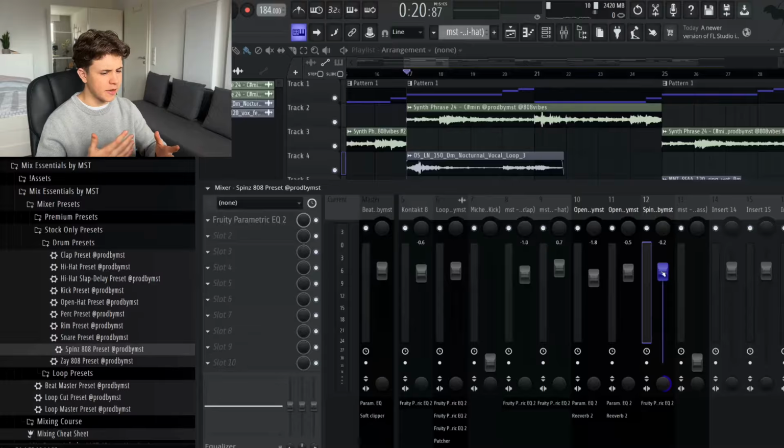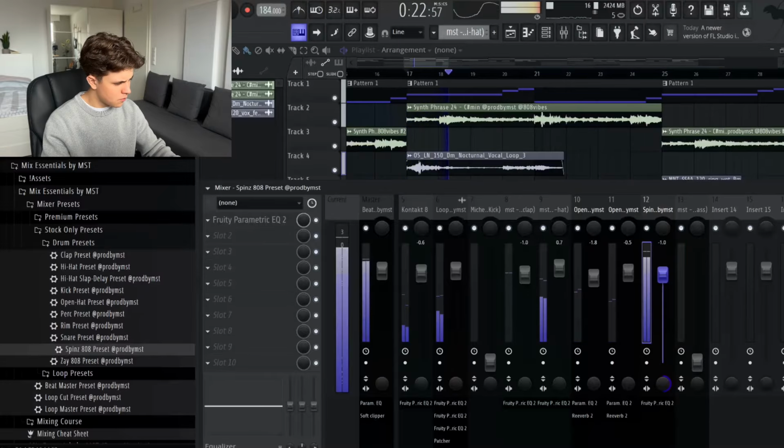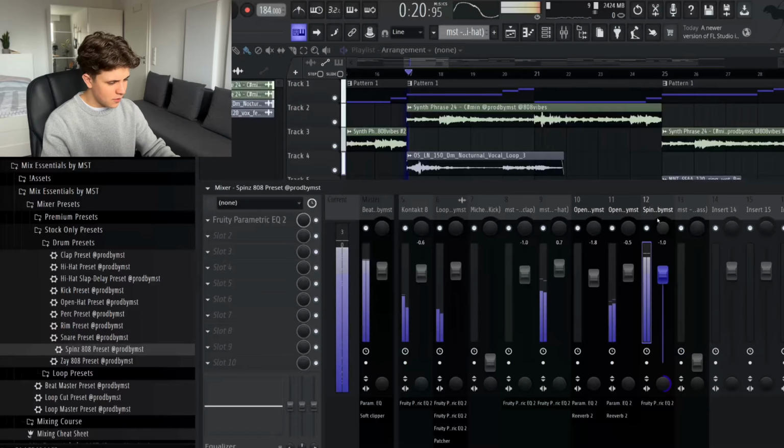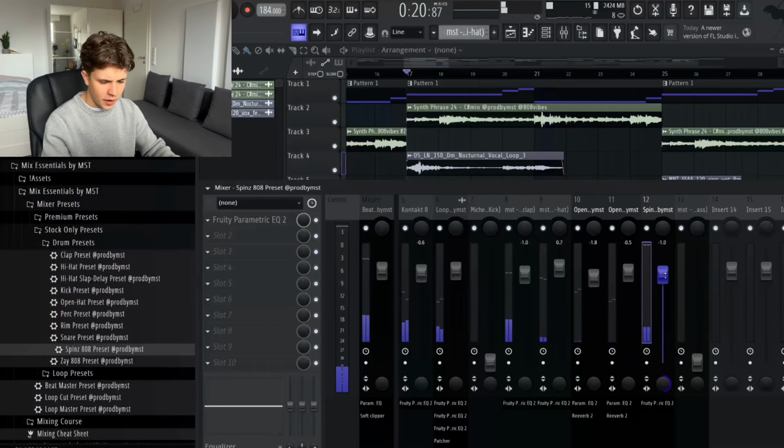And on this beat I think it's cool if it's very present, if it really sticks out. So I'm just going to find a cool volume, something like this, where we still have that crunchiness, but it's not loud enough that you don't hear all of the other sounds anymore. I think that's pretty cool.